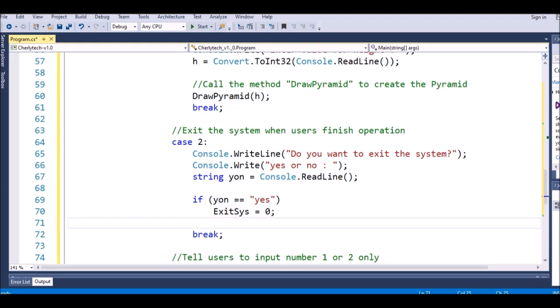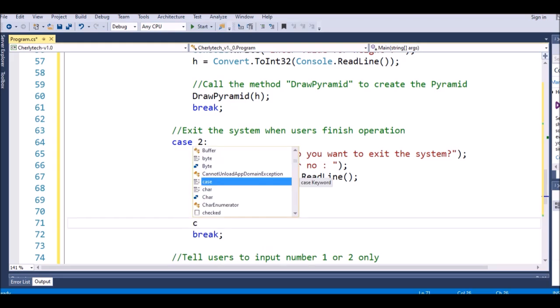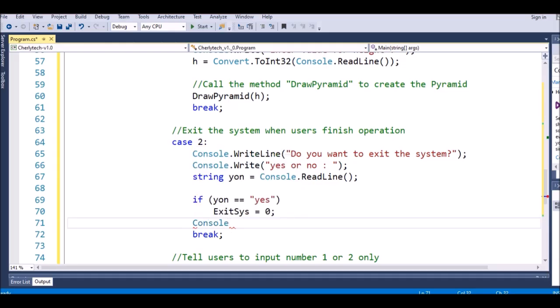So after that we just console dot write. We enter a new line like this.